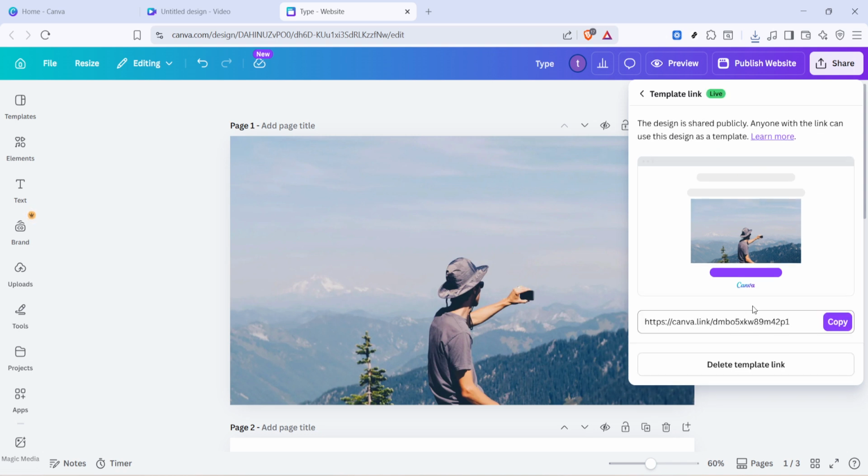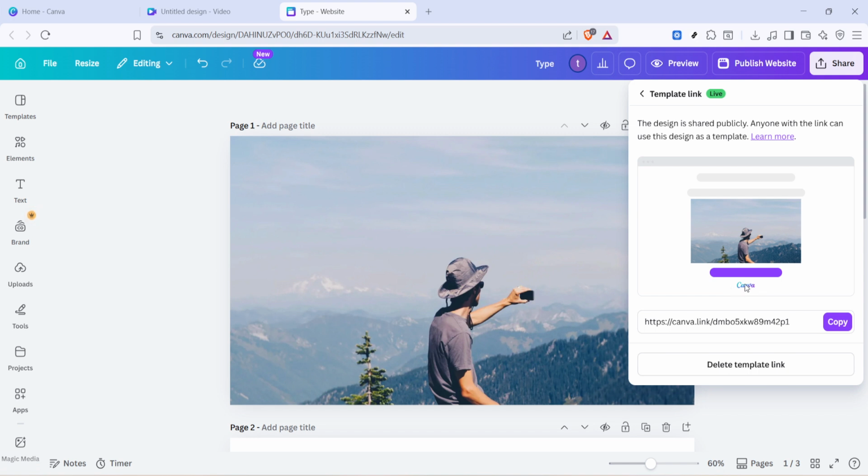Canva generates a special URL tied to your current design. This step is essentially telling Canva, treat this design as a template. Nothing about your original changes visually, but the shared behavior of the link is now template-based. If you're using a team account, your brand styles stay preserved in the template, so people start from the right fonts, colors, and layout every time.